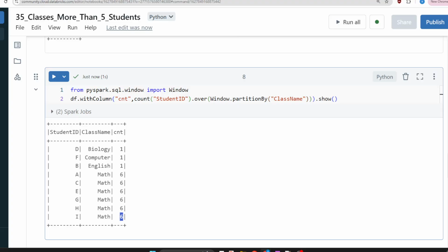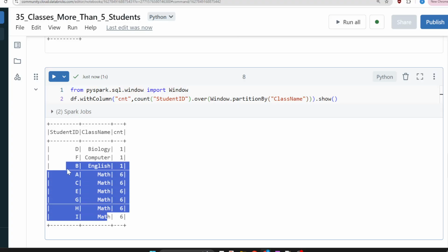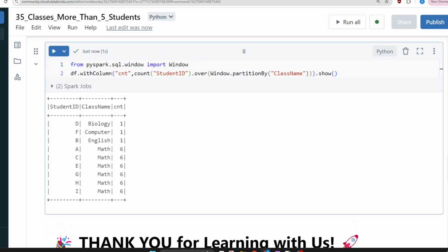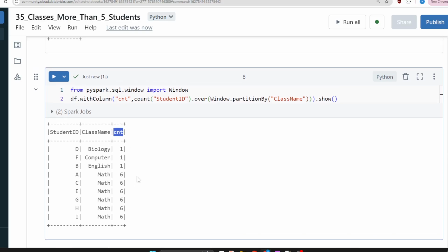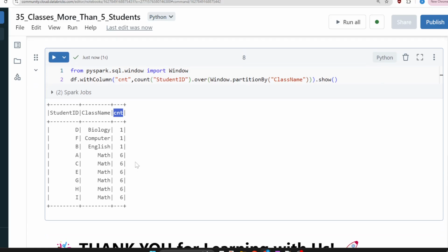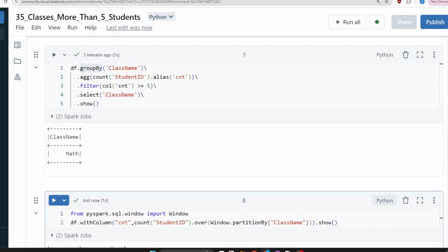In that way, you are not changing the input. So whenever you have a case where you want the input to be unchanged but you want to apply group by, in that scenario we go for Window function, else we go for group by.